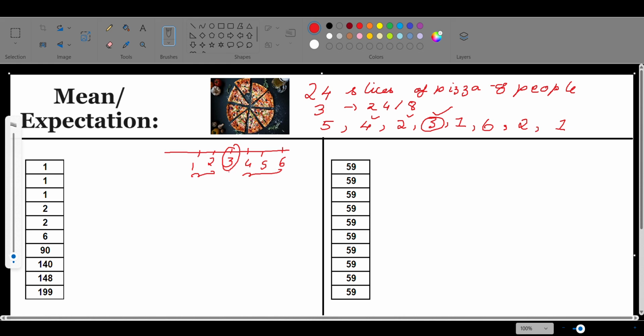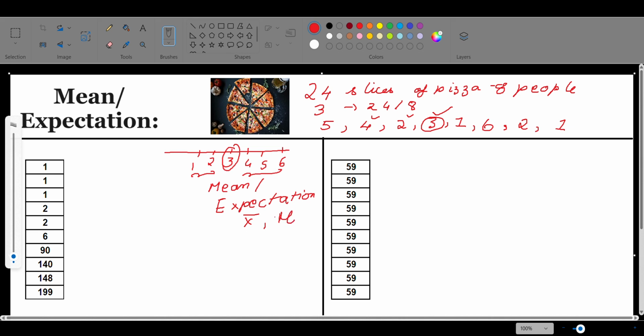This number 3 is also called the mean, or in probability, it's even called the expectation of a data set. Okay. Now the expectation, or the mean, is also represented as X bar for sample data. Remember, it is for sample data. For population data, it would be represented as mu.